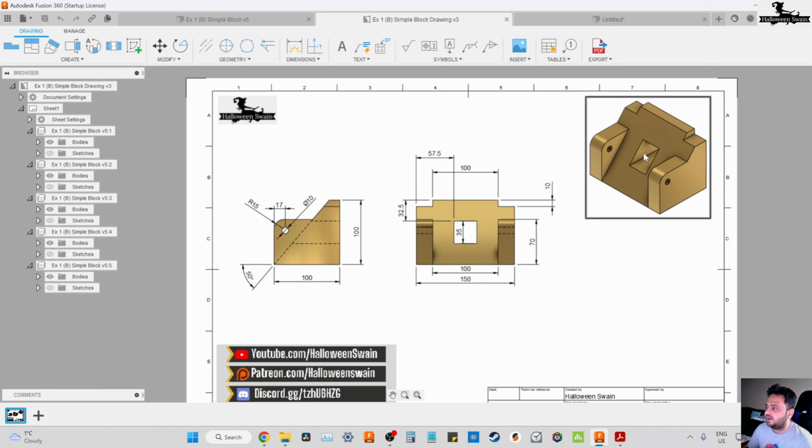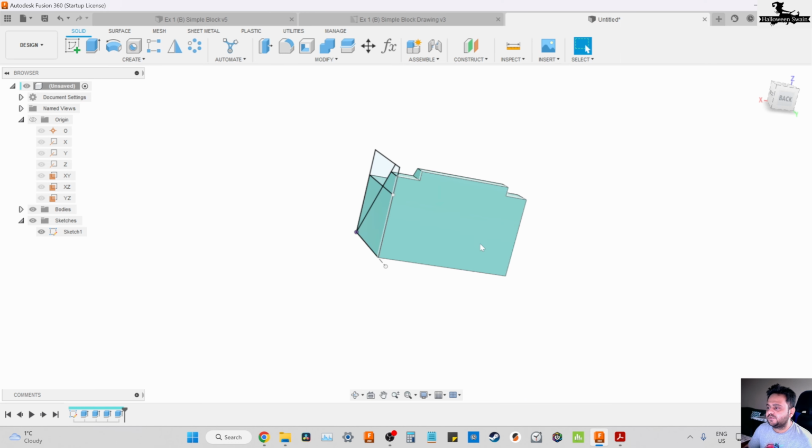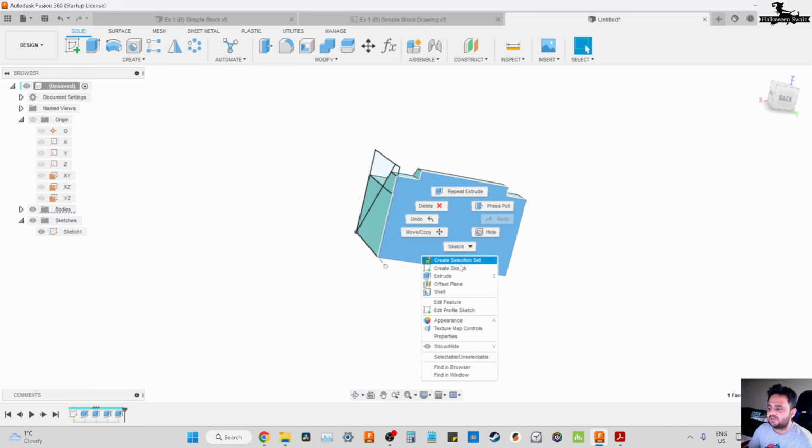Now we can see there is a square over here which is 35, and the distance, as it is from the middle. This is the middle, like both sides are the same. So what we're going to do is create another sketch. You can use orbit or just the mouse middle button to do that. Now you can simply click on a surface and create a sketch here.